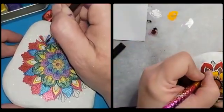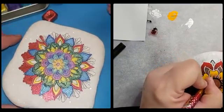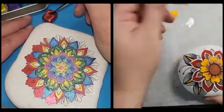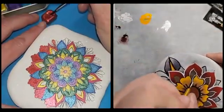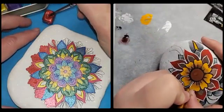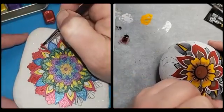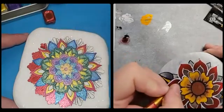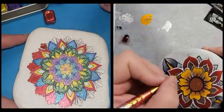This is really stretching my abilities. Girl, put your rock up in the camera. I got one done. Thank you. I'm trying to outline these petals, girl, and I don't brush outline. Oh, it's good though. You're doing good. This is not my thing, man. I don't even know if I'm going to get to my lining. I'm still painting. I told you you were going to smoke me. I'm not anywhere near done. This is just my next layer.